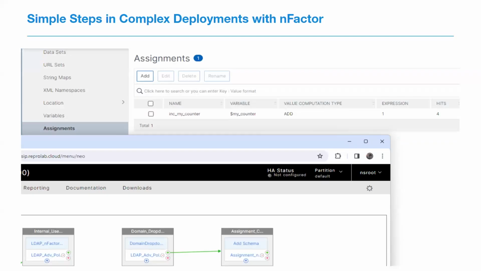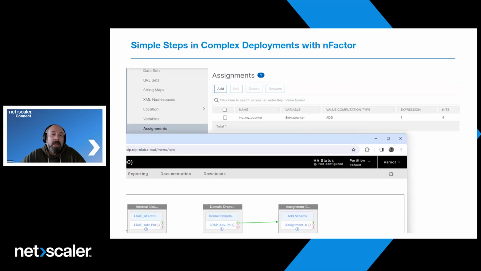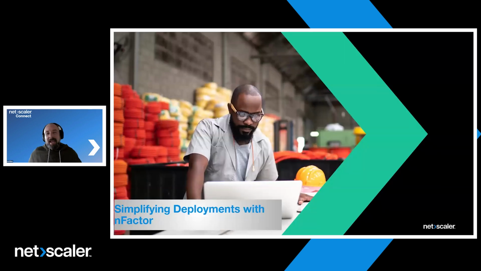So really, nFactor becomes very powerful, not only for those authenticating factors. We saw that we ended with the domain drop-down list there a few moments ago, but we can also end up with an assignment of a variable. This is just a simple proof of concept where there's a counter to increment anytime we hit that assignment of a variable. So, the concept here is we're tracking how many external users have come in. We're not really monitoring the internal users so much. So that takes care of kind of viewing what a more complex use of nFactor might be like.